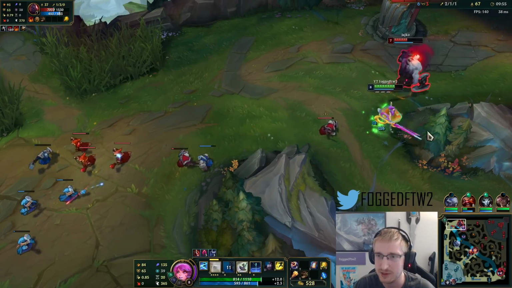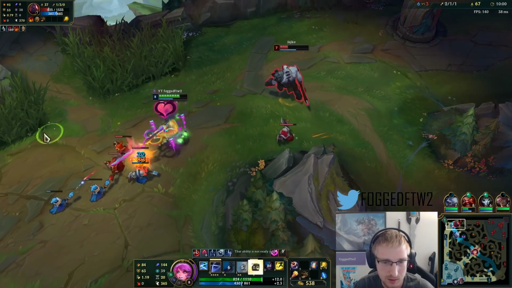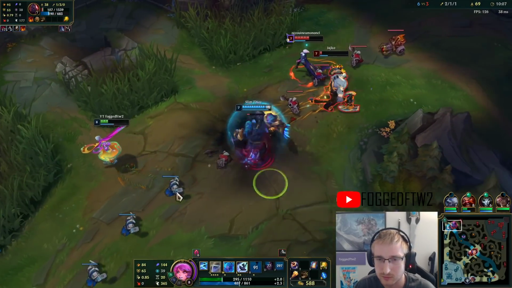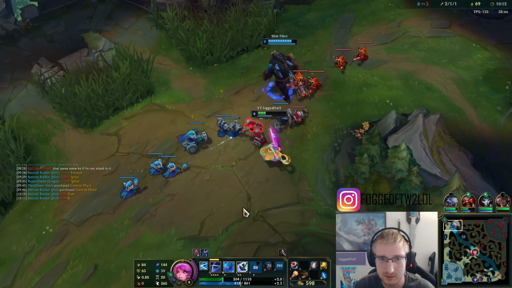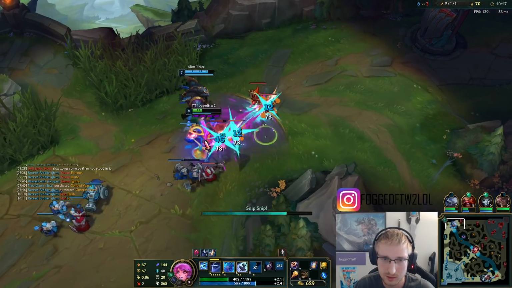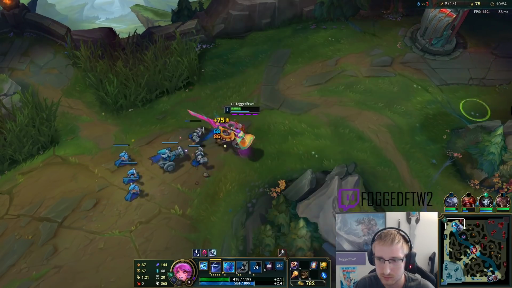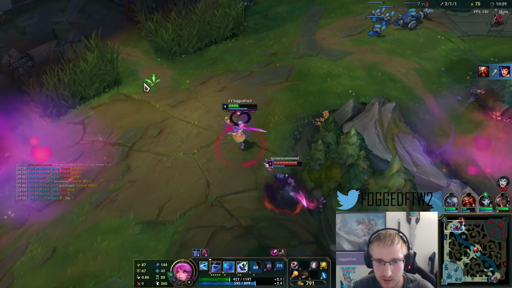He's pretty tanky, so I don't have to use my ultimate here. Use ultimate to try to find Evelyn there. She's probably looking for me still. I'll be completely honest. There she is. An enemy has been slain. Have to be careful of Evelyn. Oh, there we go.